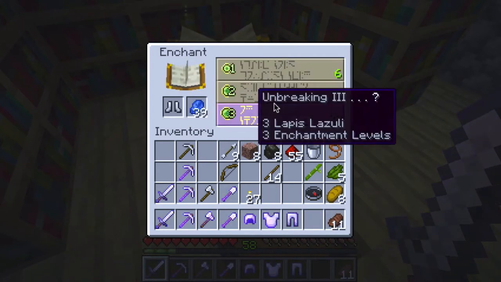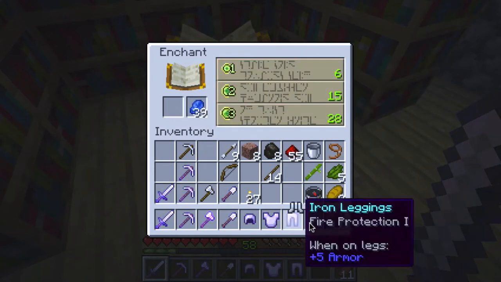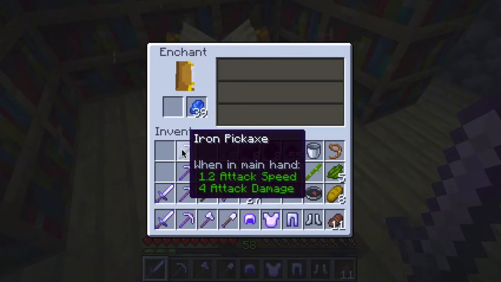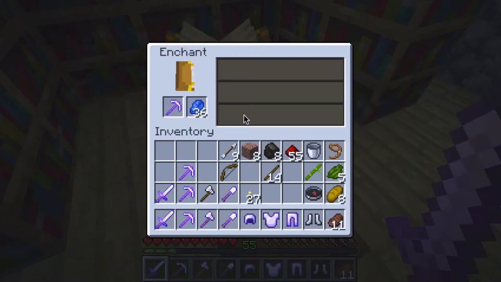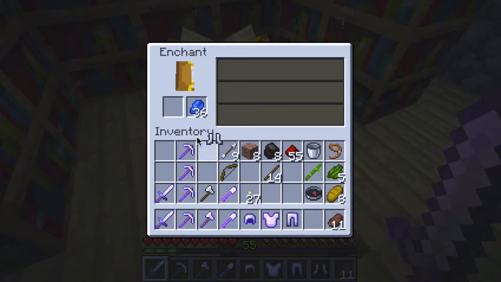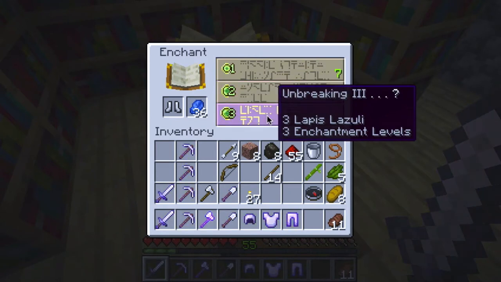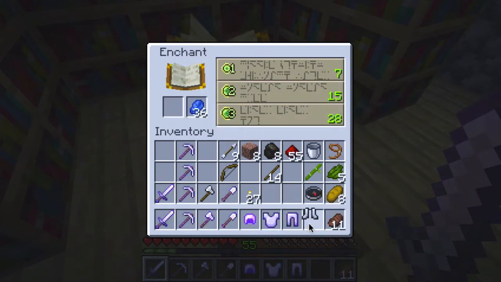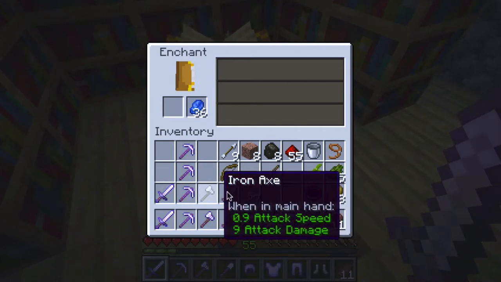And what do we have here? Blast protection, unbreaking. Oh. I'll have to try a few more items. Let's see what else we can get in here. Unbreaking 3. Why not? Well, let's put the final unbreaking, unbreaking, protection, protection 2. I don't want protection. I want fire protection, because if I'm going to go inside the Nether, I need something.